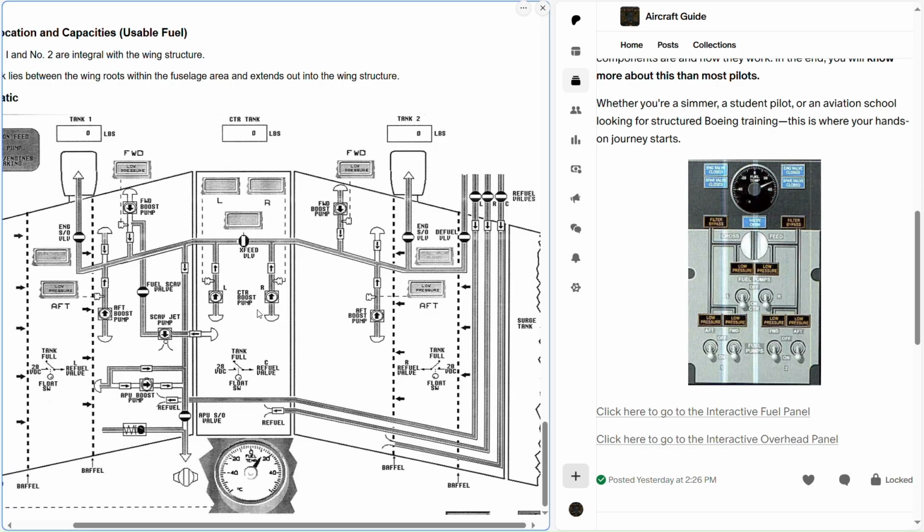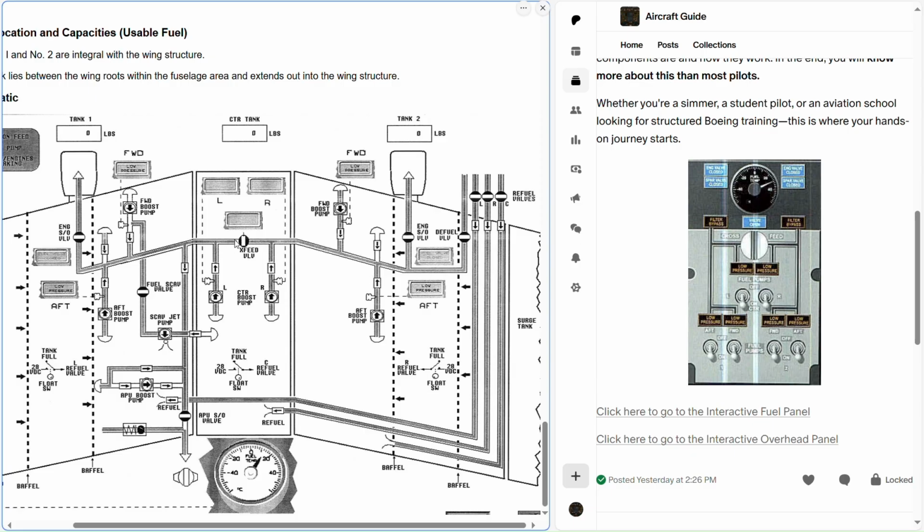The fuel comes in, it's pumped into, as you can see, all the fuel goes into this manifold, all right? And the manifold then allows the fuel to go to the engine. So you have fuel coming in from the center and from the tanks, from the forward boost pump and the aft boost pumps on both sides. This is all going to this manifold. And then there is, I forgot this switch here, the crossfeed.